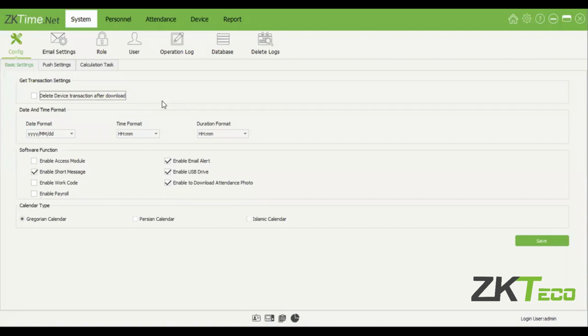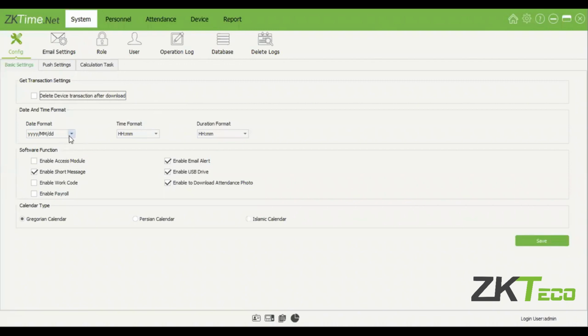there is a high risk in doing this. Let's say, for example, you select this and you get the transactions from the device, and then unfortunately there was a connection break within that, and then your device doesn't have any transactions anymore because your system deleted it. And therefore your system won't have it because there was a connection break. So please make sure you do not select this. This will just safeguard your information.